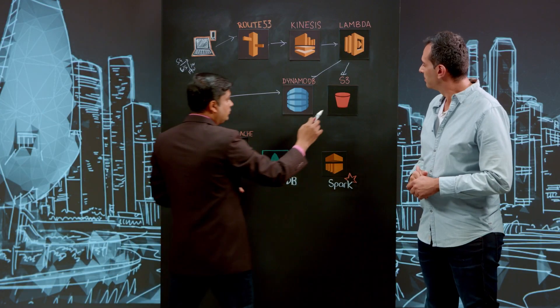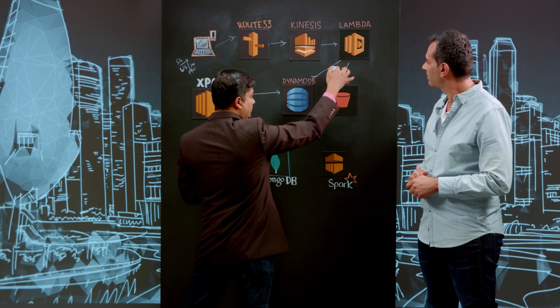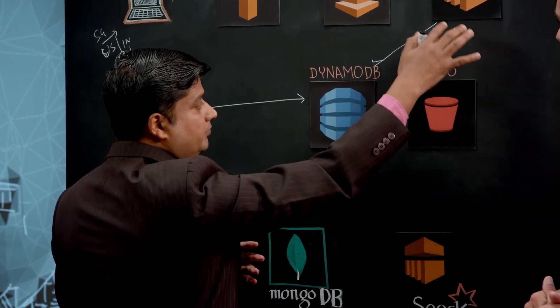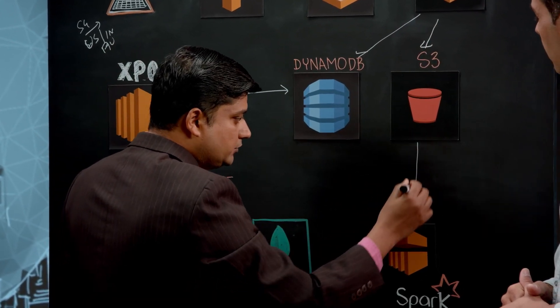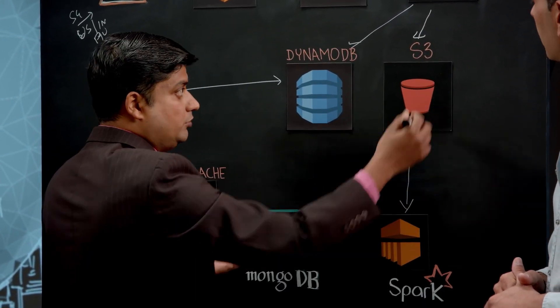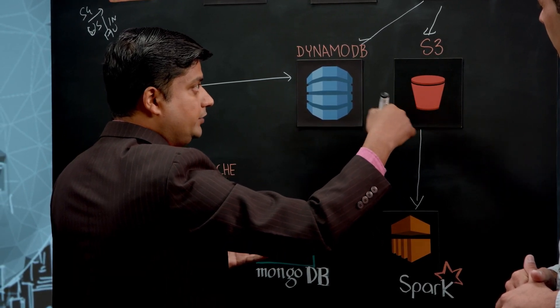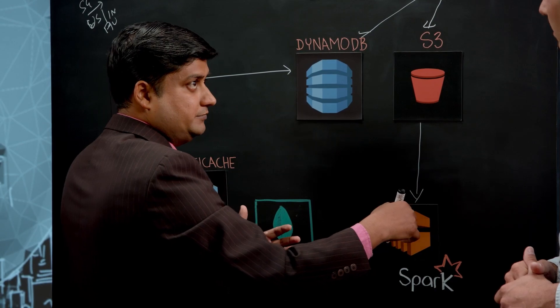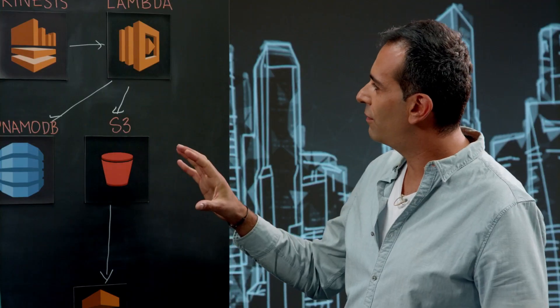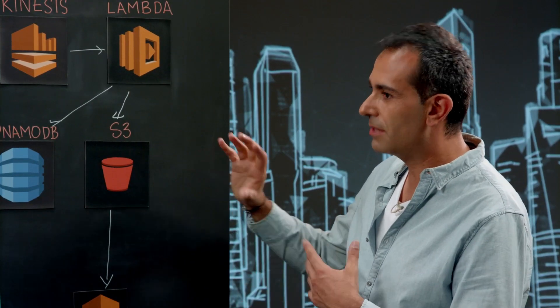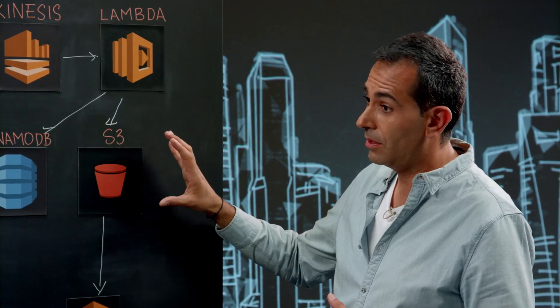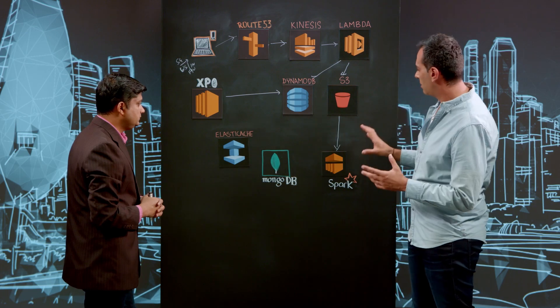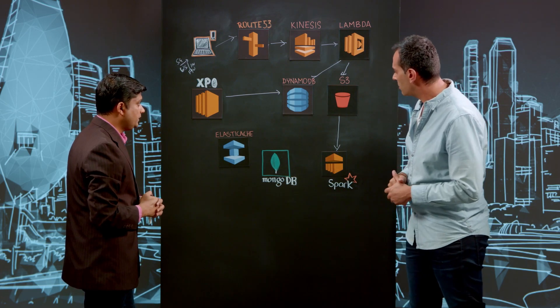What about S3? S3 we generally store all the key metrics because it's just like logging all the information that is coming from Kinesis stream to S3 through Lambda function. What S3 does is it puts the data to the next layer for further processing. All the data stores in S3 and then we move it to the next layer which is the Spark streaming service.